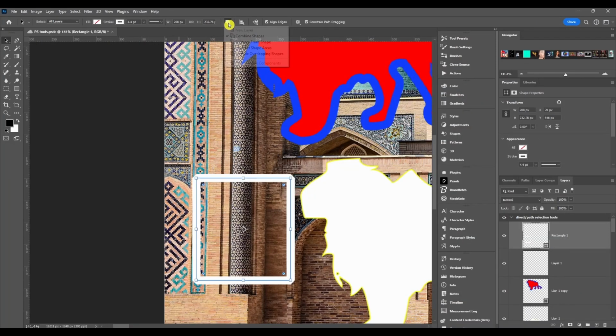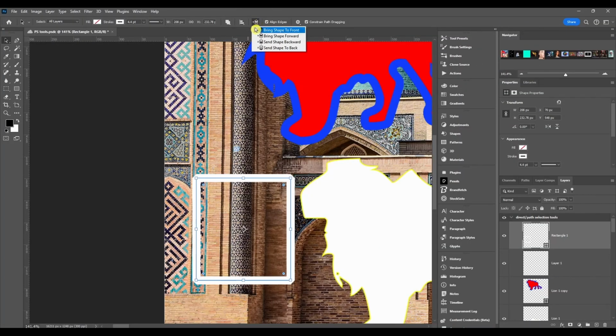Then we got path operations. And if you've used Adobe Illustrator, this is pretty much like the Pathfinder options. You can either make new layer, combine the shapes, subtract from shape, intersect shape areas, exclude overlapping shapes, and then merge shape contents. I'll get more into this with the other shape tools. It'll be easier to explain then. Next is path alignment, and this just has your align and distribute options. You can also choose to align it to a certain selection, or you can align it to the canvas itself.